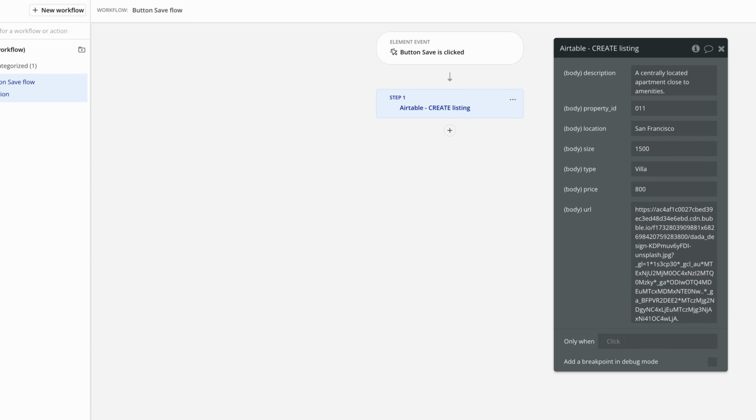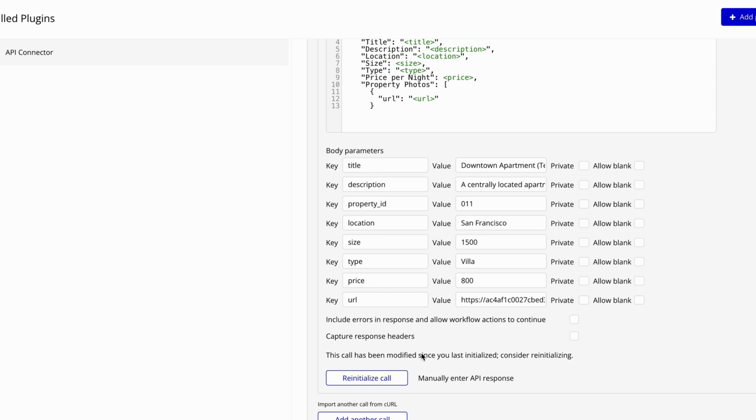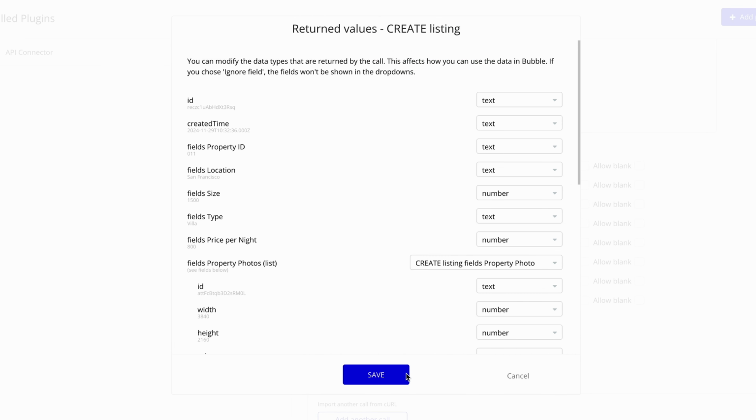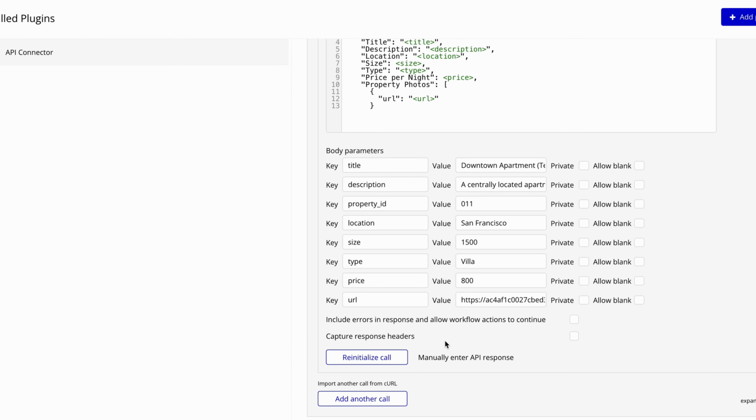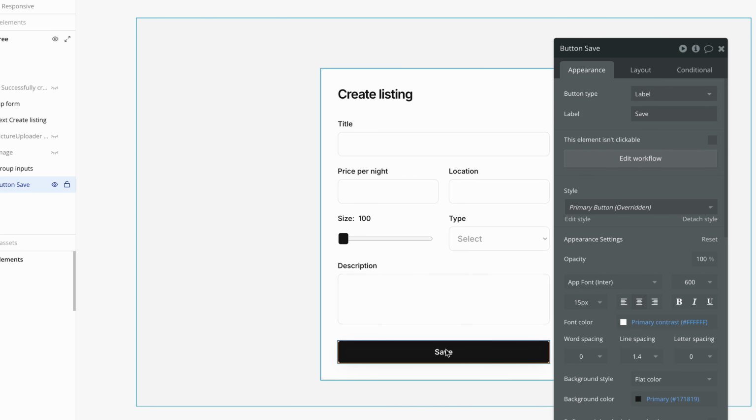That means that in my workflow area, you can see that title has now disappeared. That's because it's kept as private. But in this instance, we need to enable us to dynamically feed the title in here. So that's absolutely fine for private to be unchecked. Okay, let's go ahead and do that. Uncheck private. We're going to add a third record in Airtable. Hey, we need to test deleting data, so that's absolutely fine. Okay, so now if we go back to our form, we can hook this up.